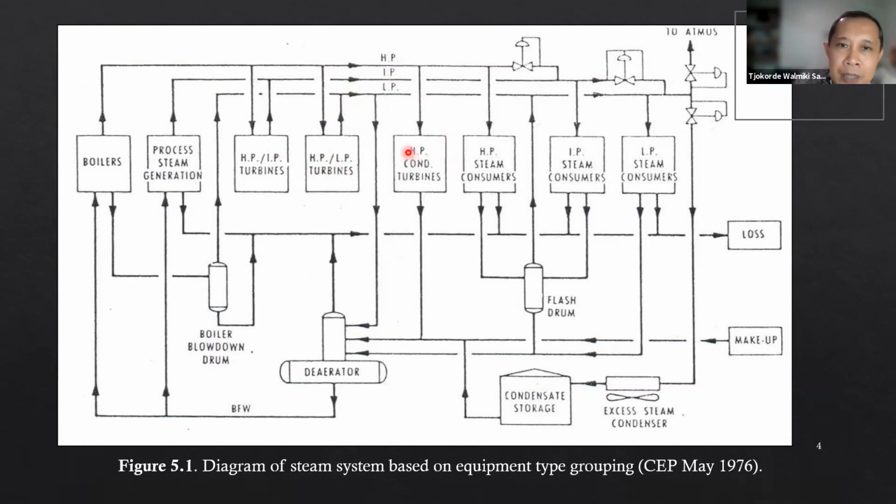Oke, terus yang berikutnya di sini adalah condensing turbines, ya. Artinya steam yang keluar dari turbin ini kondisinya bukan uap, tetapi kondisinya adalah cair, sehingga dia nggak bisa balik ke steam header, tetapi harus masuk ke jalur pengolahan boiler feed water, BFW. Ya. Jadi dia masuk ke unit deaerator di sini. Oke, nanti dia akan diolah bersama-sama dengan make up boiler feed water, dihilangkan oksigen terlarutnya, dan kemudian diumpankan ke boiler.